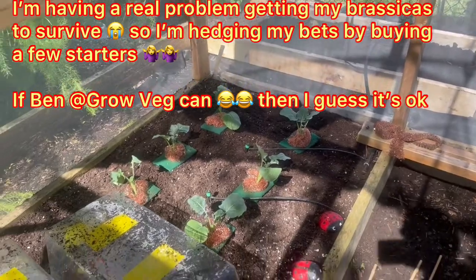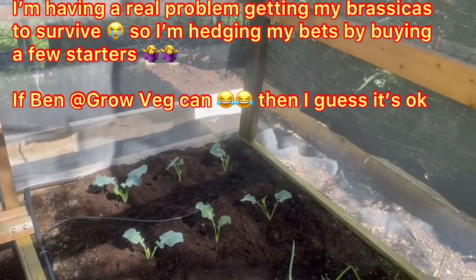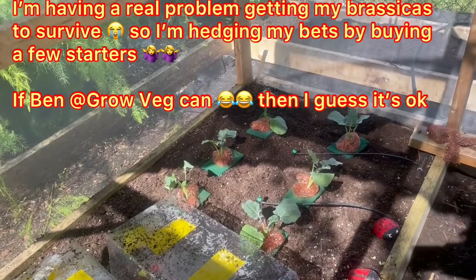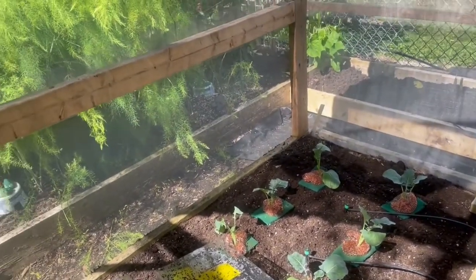Okay, I won't lie to you. I cheated. I went to the garden center and bought some broccolis and some Savoy cabbages because my starters are being eaten like crazy. So I'm hedging my bets. That's what that is.